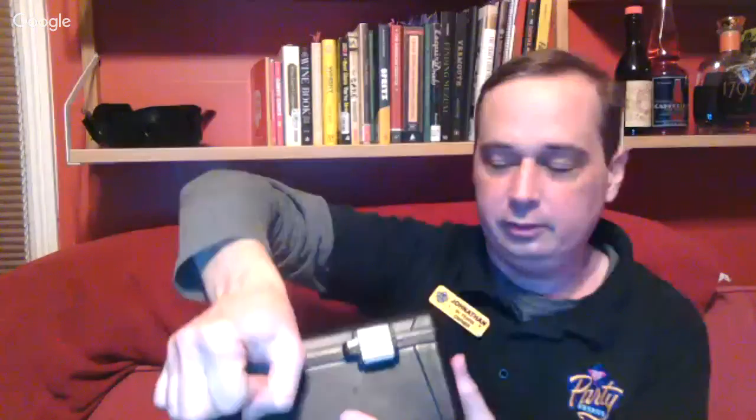Let's see if I have one in here. Nope, they're in my other humidor, which is downstairs, and which I'm not going to run down and get. So it is my travel humidor. Oh, you know what? Hang on. He's actually up here. And there we go. My little travel humidor. This is the one that I use when I'm really going around. It is like a little fishing tackle box.